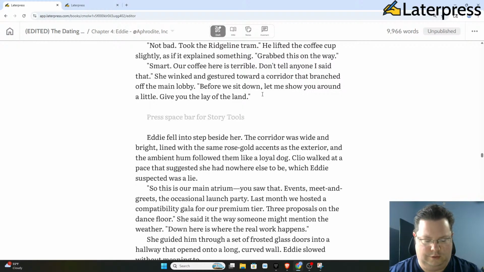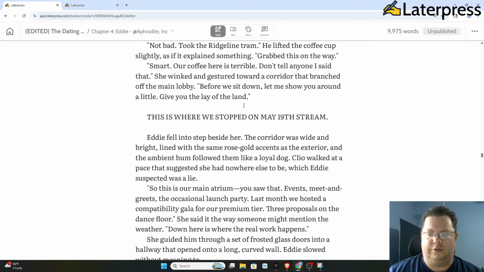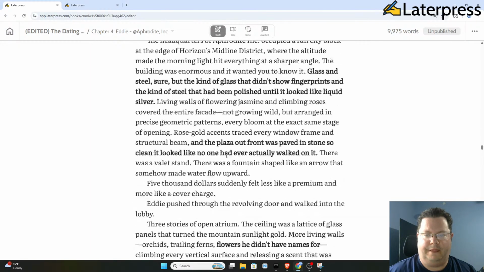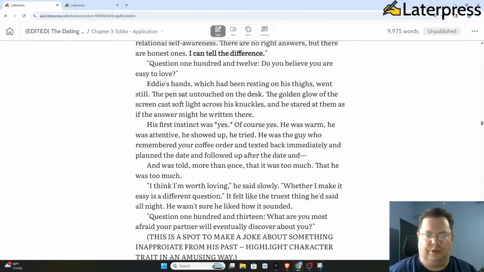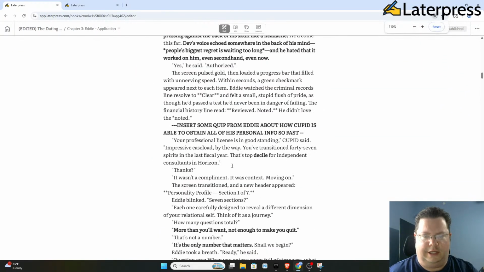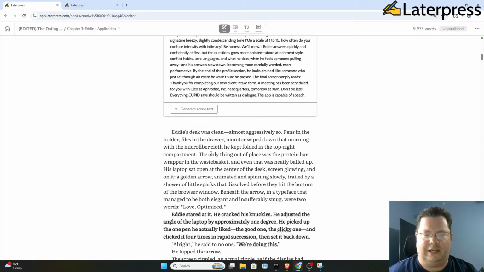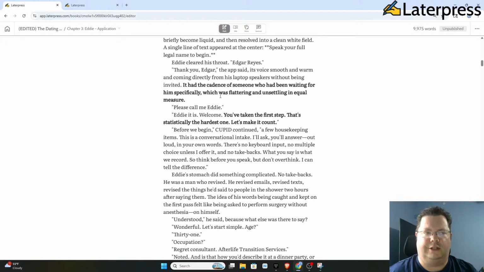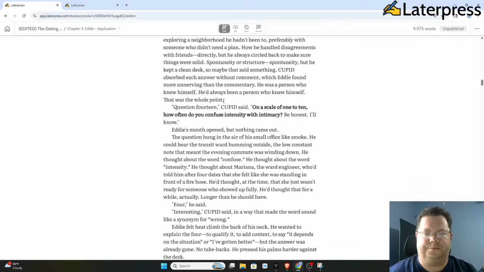So this is where we stopped on the May 19th stream, so that I have my stopping point here. When we come back to this on Friday, we will dig through chapter 3, going through all of the things that were marked up here, and a mixture of using AI editing tools to take another crack at fixing things, as well as using some of my own writing skills to improve things.